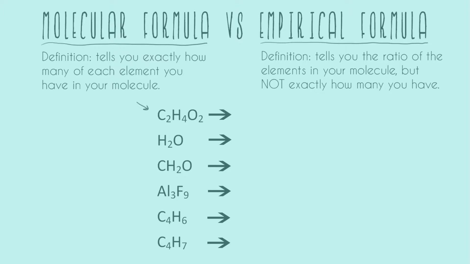So a common type of problem that you guys are going to be expected to do is to go from molecular formula to empirical formula. So let's just do these six practice problems. So first we have C2H4O2. And so the way we get to the empirical formula is we just look at all of our subscripts. So in this case, we have 2, 4, and 2. And you just think to yourself, can these three numbers be divided by anything? And you don't get a decimal or a fraction, you get another integer, another whole number. And so in this case, all three of these numbers can be divided by 2.